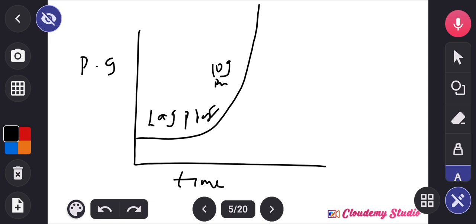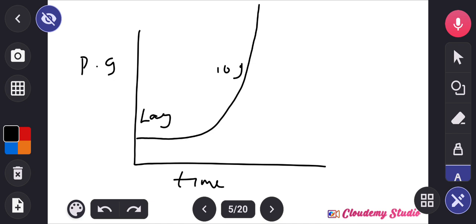Lag phase and log phase are the two sequential stages of microbial growth. As a microbiology student, they are going to teach you lag phase and log phase. Both lag and log are the first two sequential stages of microbial growth in a culture, that is, a culture that has been cultured.